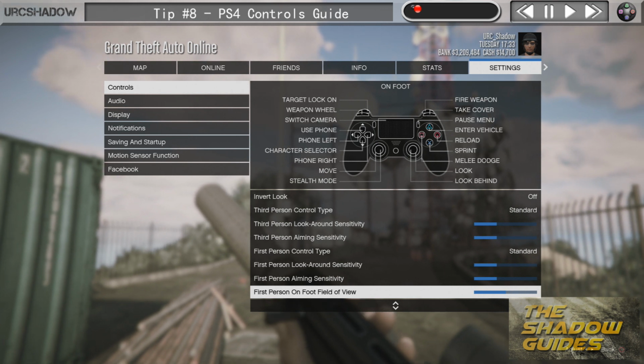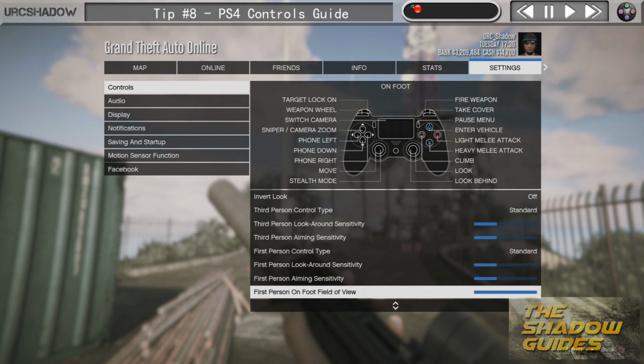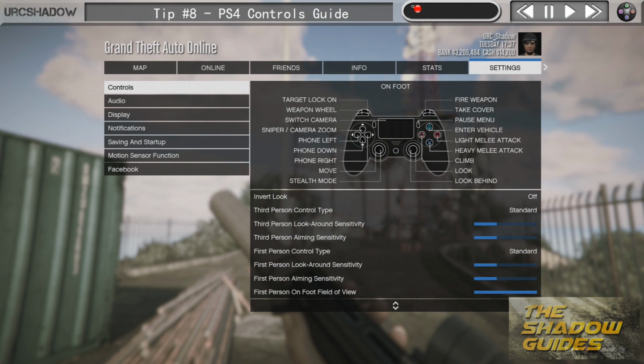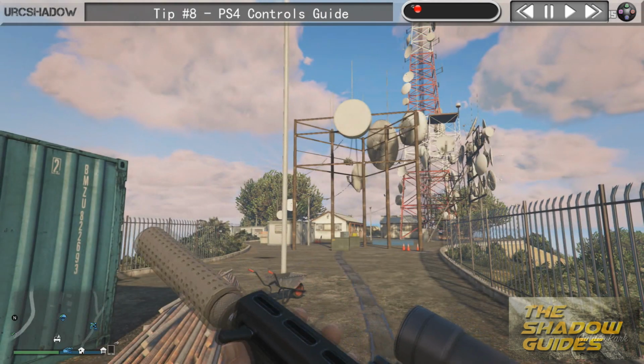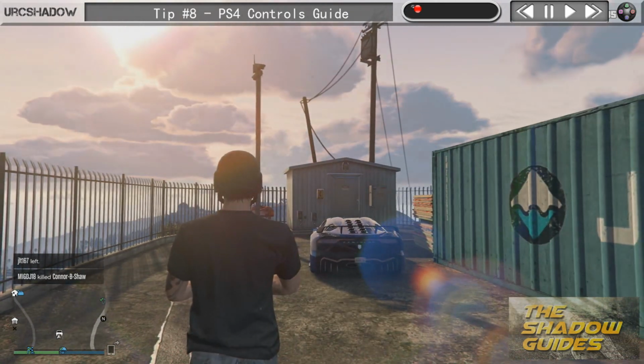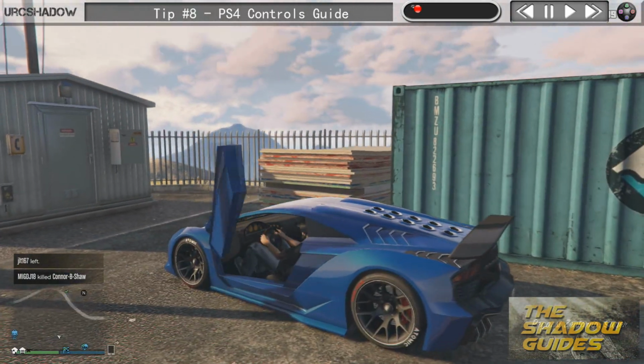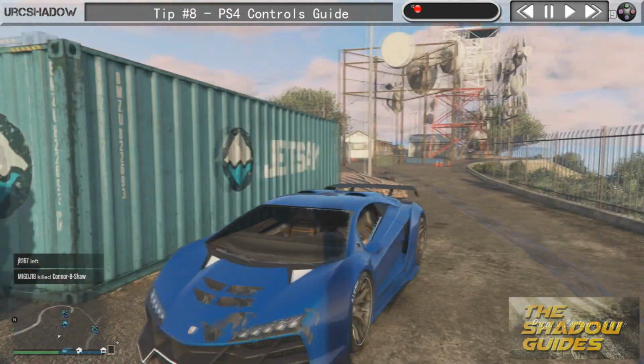Again, you can go to settings, go to controls. There's an option there called first person on foot field of view. The option names are getting longer and longer. That's by default in the middle, but you can zoom in a bit or you can zoom out a bit. If I was going to use first person mode, I'd probably zoom that out as far as I can. But then again, why would I not just use third person mode in the first place?